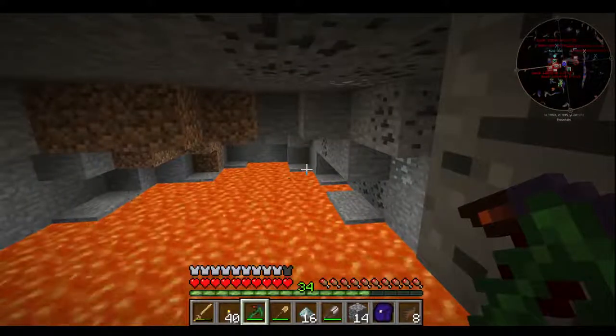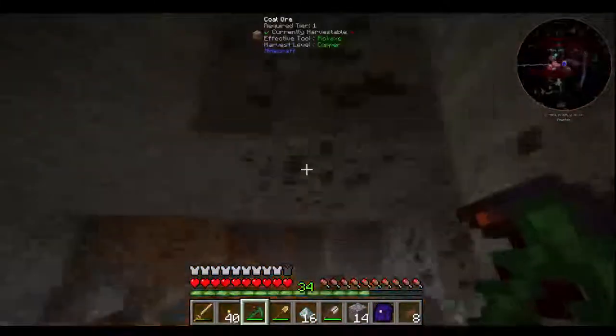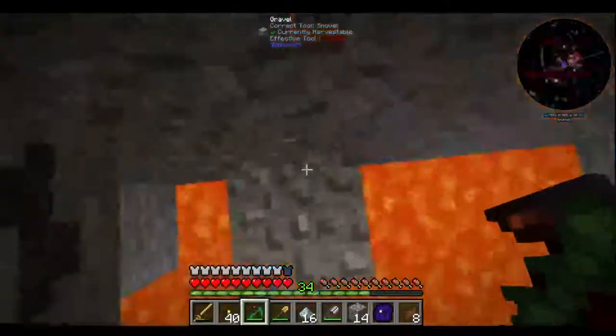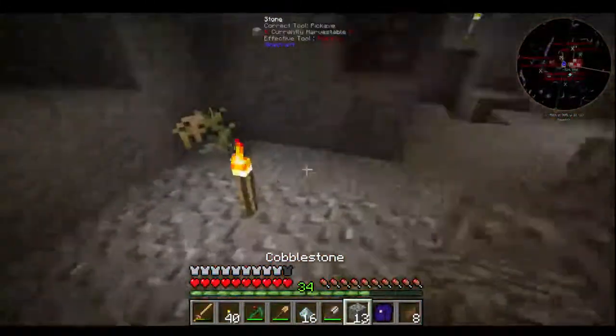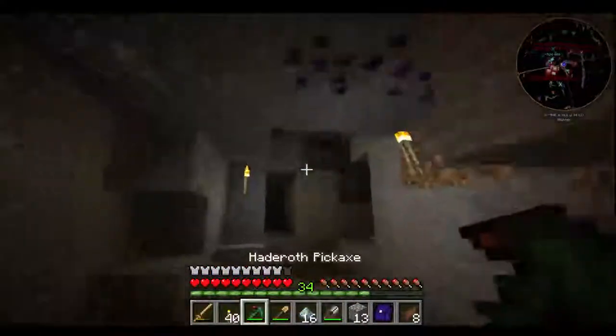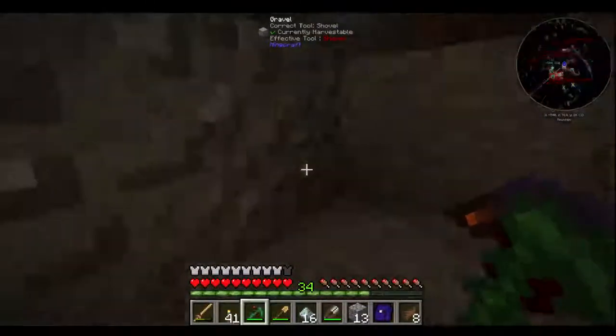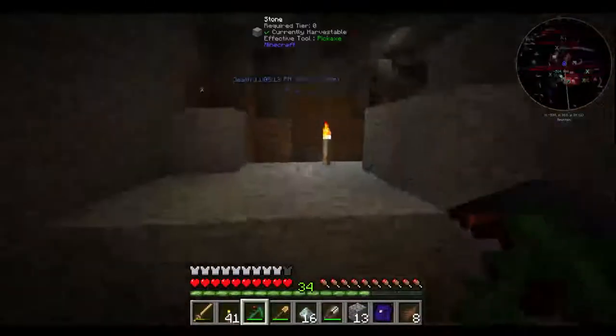Whoa! Underground lava area. But this is only Y equals 20. There's nothing really neat, and I don't think it's worth being down here in the lava area. I'm gonna go back up. Not worth it. Not worth it right now. Oh, hey. Torches. Oh no, you got uprooted.